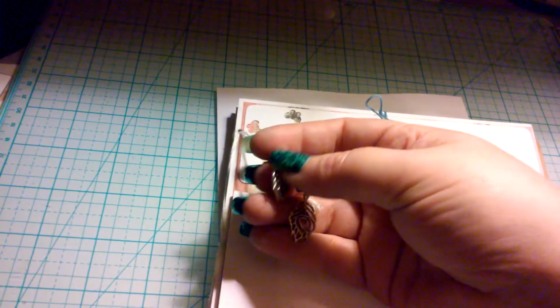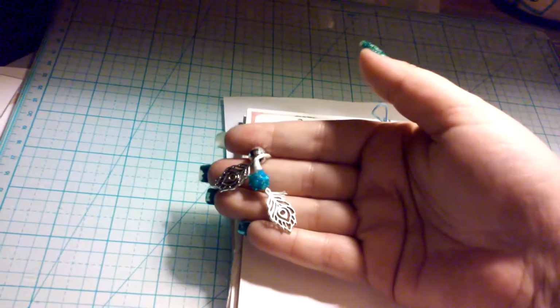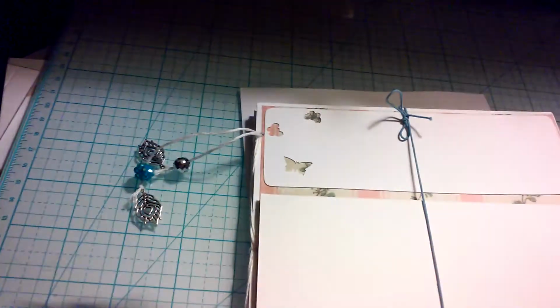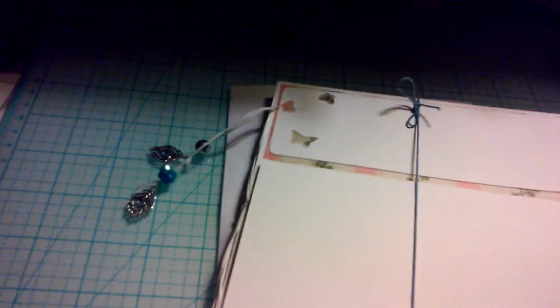Then I attached also some peacock feathers and a couple of beads. Just, you know, for a little extra. Alright, it's only 3 pages. I'm not going to pull out every single one.